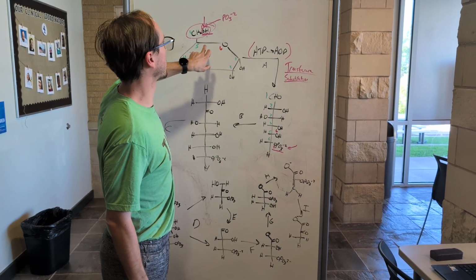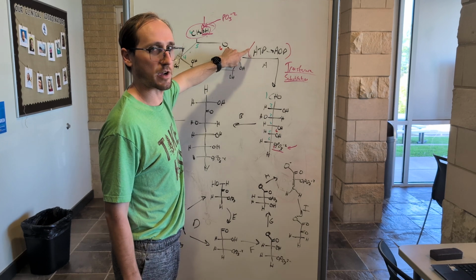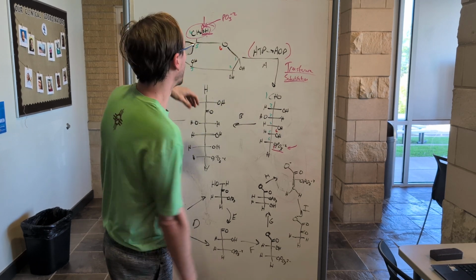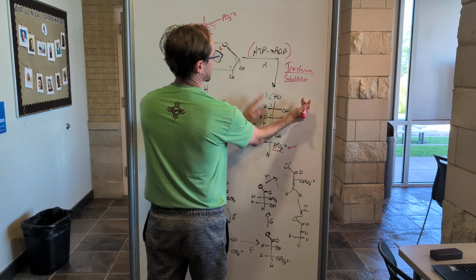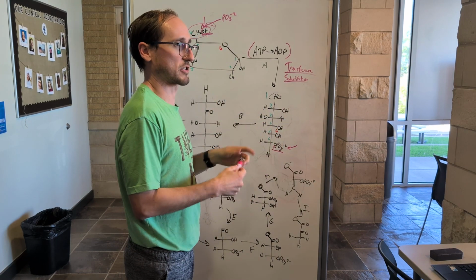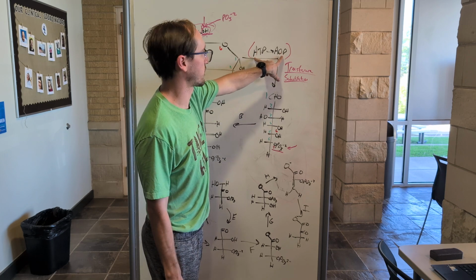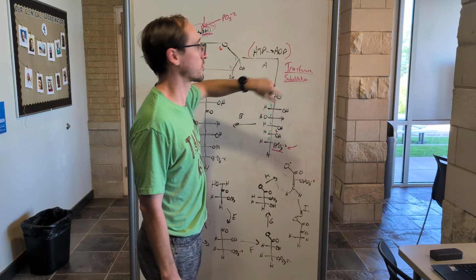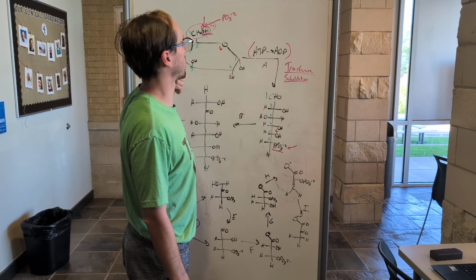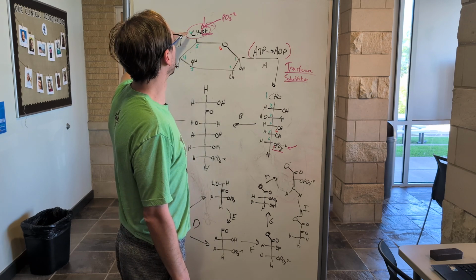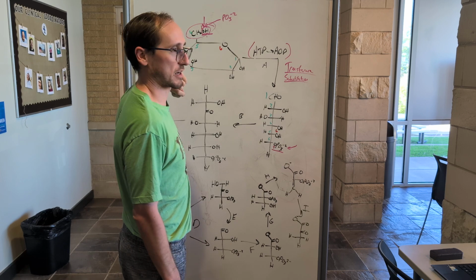So the idea is that we're looking at what is happening in this reaction in terms of the sugar. We don't really care as much about it going from a circle to a non-circle, from Haworth to Fischer, in terms of the reaction itself. The big thing is looking at what is occurring. So we're moving that phosphate group over, which is where this comes from. That's where that exchange is actually occurring.